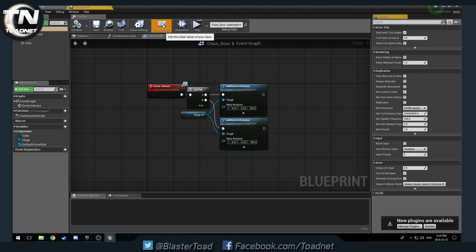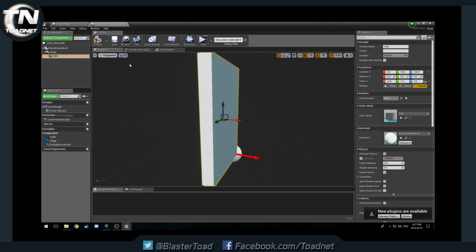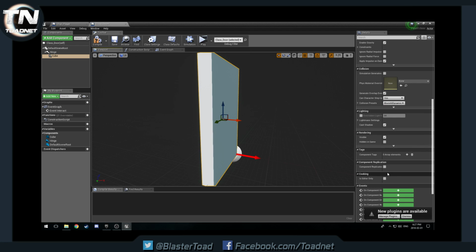So what we want to do is class defaults. That's where I'm looking for. And over here we have replicates. Okay, this tells it whether or not to even matter to multiplayer. So we want to make sure that this actor replicates. And then let's see if this is going to be a simple setup for us. We're going to go to cube, which is our door piece. And we want to set it to also replicate. So we want component replicates. We're going to compile and save.